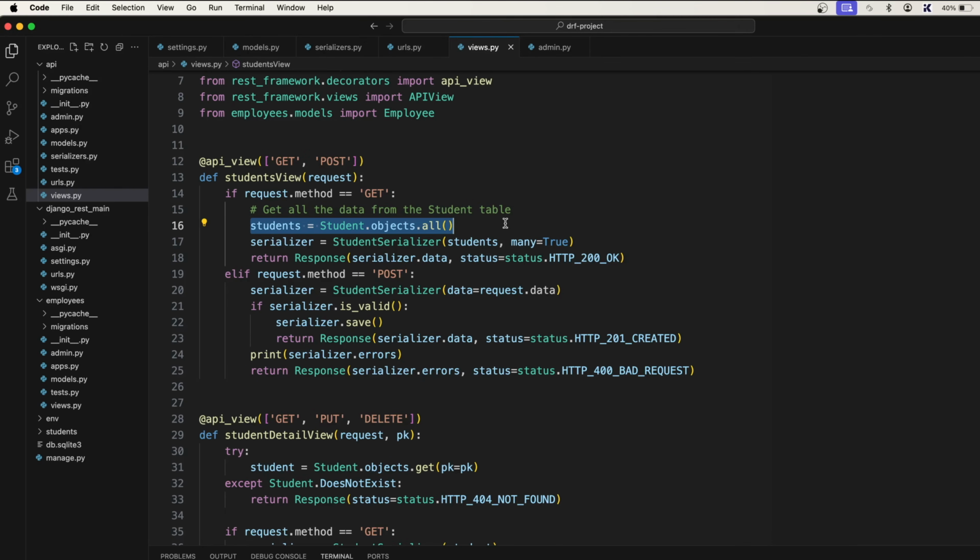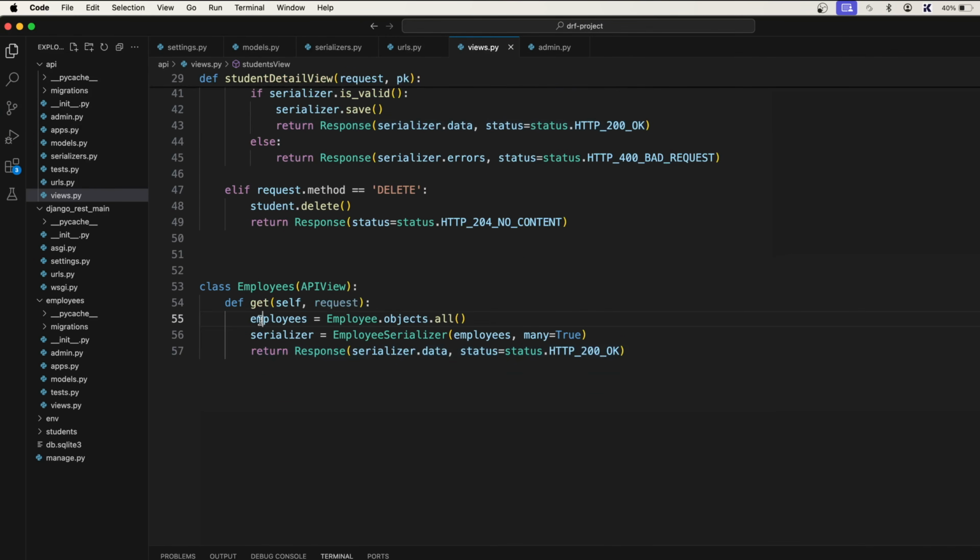Here also we are fetching all the data, creating the serializer, and returning the response, and we are doing a similar thing here. The only thing that makes it different from the traditional function based views is that we are creating a class, and then creating instance methods called get, post, put, and delete. Right now we have only created one function, which is get. Now let's see whether this employees class based view is working or not.